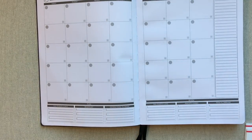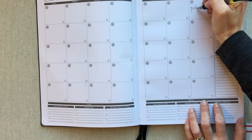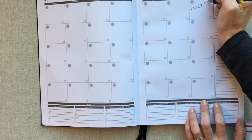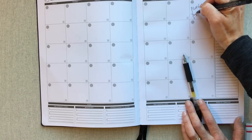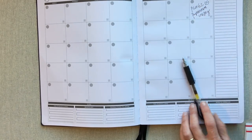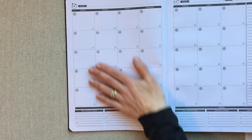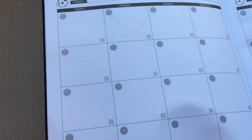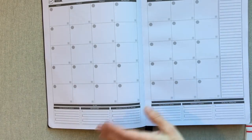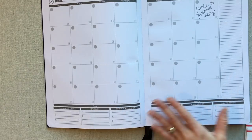Let's do a pen test. I have a Pilot G2 05 and a ballpoint Paper Mate InkJoy. I do have a heavy hand when I write with pens. You cannot see either pen through the page where I wrote — it does not ghost. It's great paper, really good quality. I'm happy with the paper.